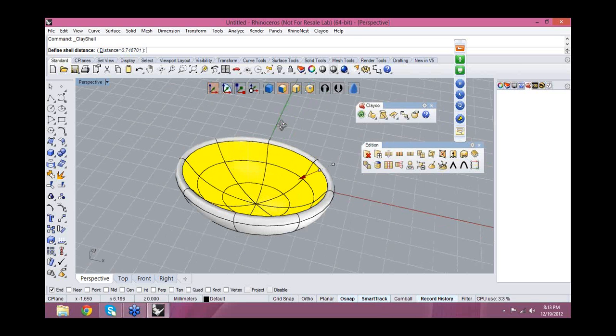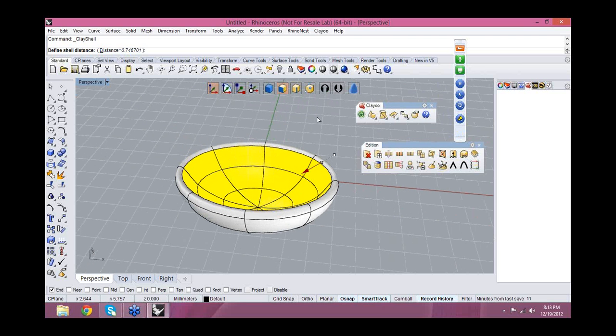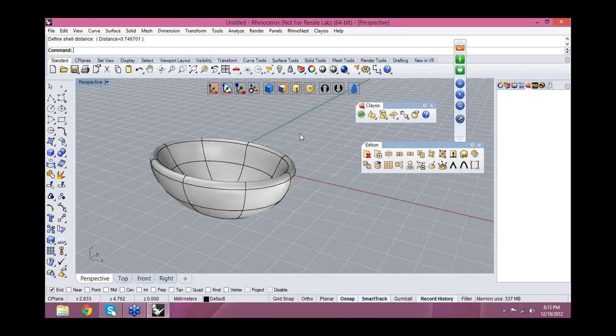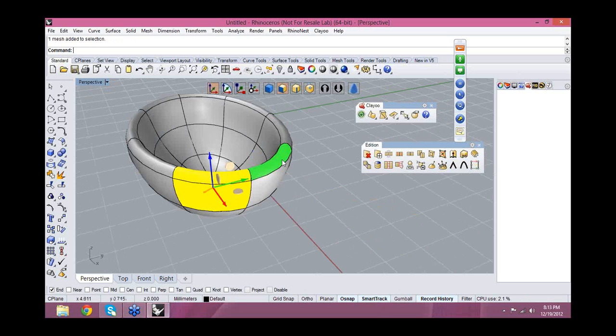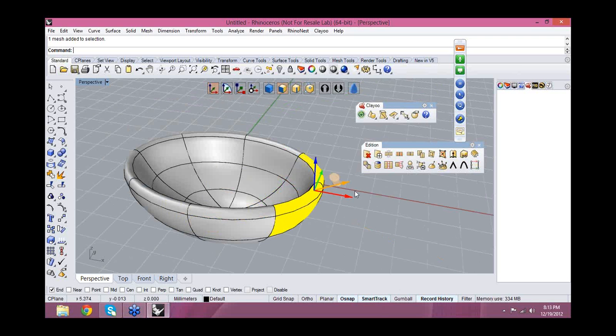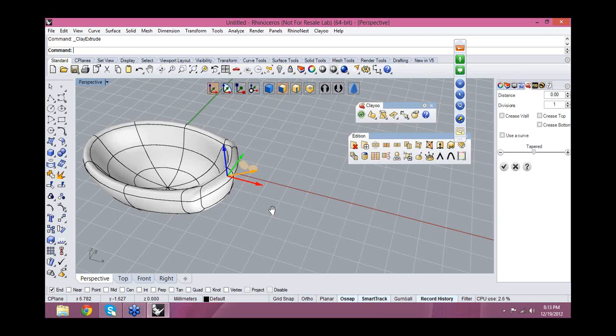Great, then right button, and we accept. Great, then the next step, we will select 4 faces, okay. To select multiple faces, as in Rhino, you must press Shift, okay, then you can select multiple faces, okay. And we will use a command to extrude, similar to Rhino, okay. Then we extrude, and we can move.